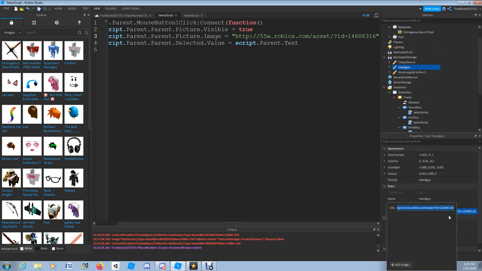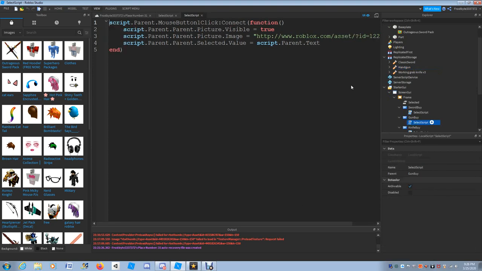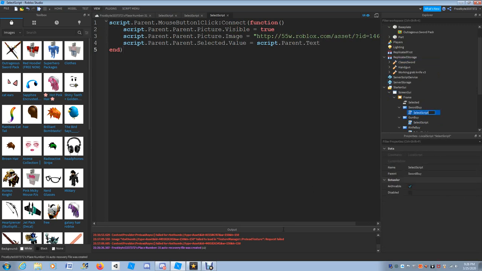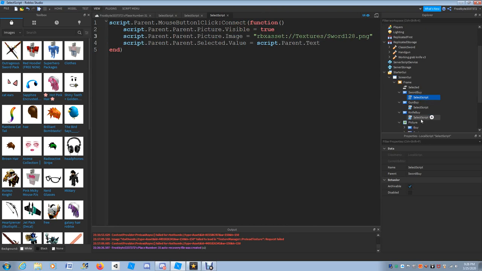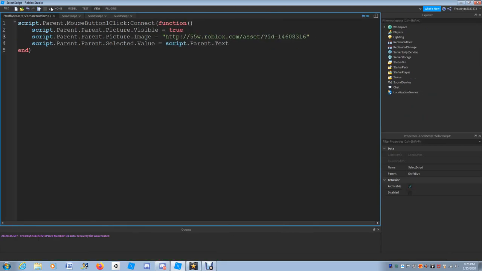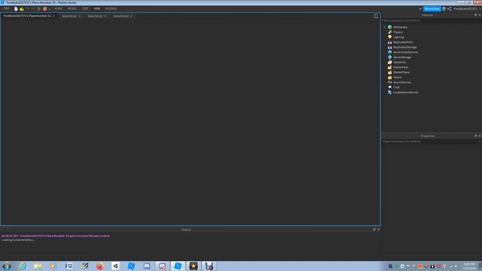And the handgun value equals, just making sure, okay? You don't have to do it. I just get paranoid, whatever. Oh, and classic. Let's make this value the actual PNG since I screwed up. So now let's test it and see if it works.